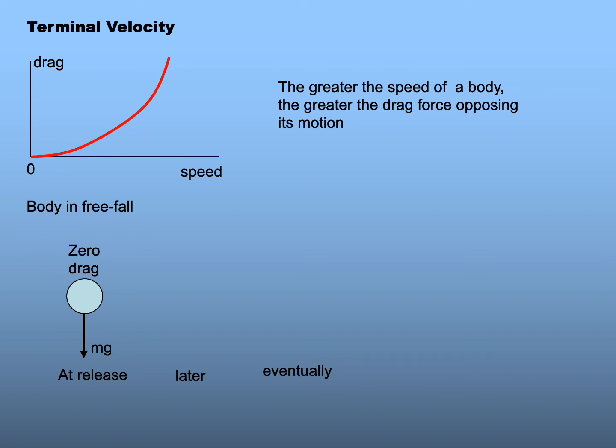And a little summary then of the body in free fall just shows you that at the instant of release there's pretty much zero drag or very small drag. Later on, when it's speeded up a bit, you've got some drag, and then eventually all falling bodies always end up with a drag force that equals their weight if they're allowed to fall for long enough so that their speed is big enough for a big enough drag to balance the weight.